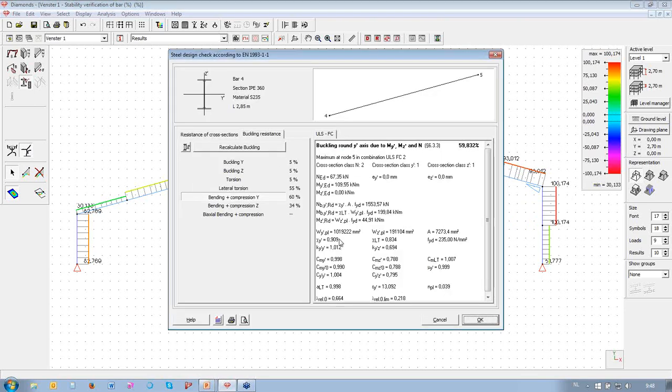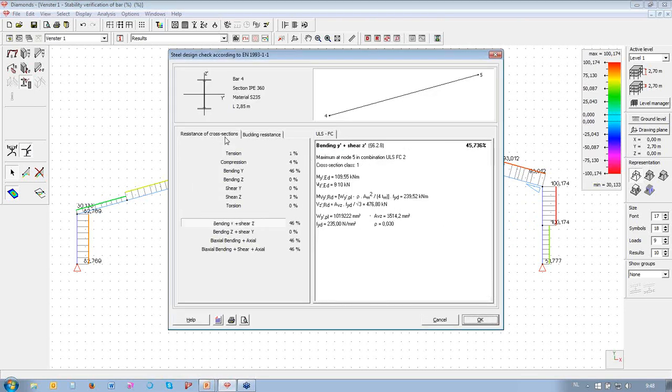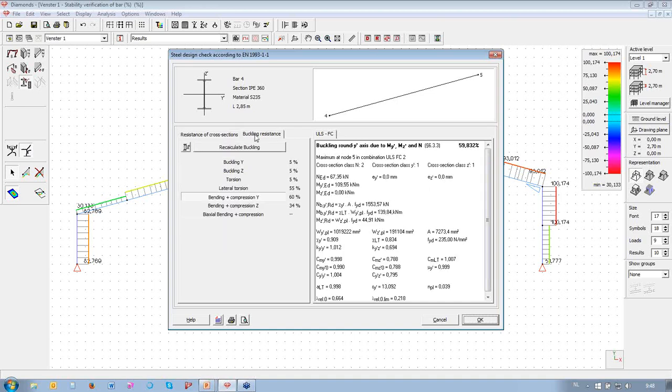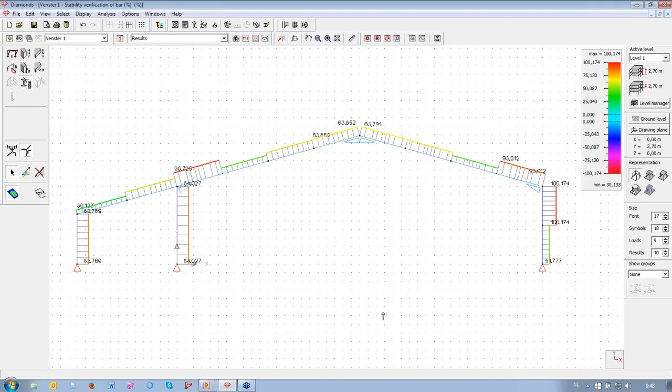You can also double click a bar and you can see all the checks that have been performed for the resistance. This is the strength check and the buckling, the stability check. I think we are ready now for the connection design. Just one important remark: here we are just a little below the 100%, but if you're really above the 100%, there's no point in calculating the connections because there's also a little check in the PowerConnect. So you first need to have a good global analysis with the proper cross sections, otherwise there's no point in detailing.